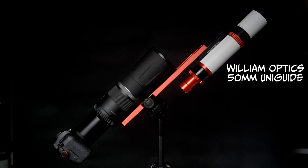At 800mm focal length with long exposures, even the beefy Orion Atlas mount is not going to be able to track the night sky accurately enough to get round stars at five minutes. So I'm going to pair it with a William Optics guide scope and a ZWO guide camera. With these devices we can use PHD2 software to record the movement of the stars every couple seconds, and if they move even just a fraction of a pixel, the software can send a correction back to the mount. We won't need that level of accuracy for the short 18mm lens because those small tracking inaccuracies won't show up in the photos.